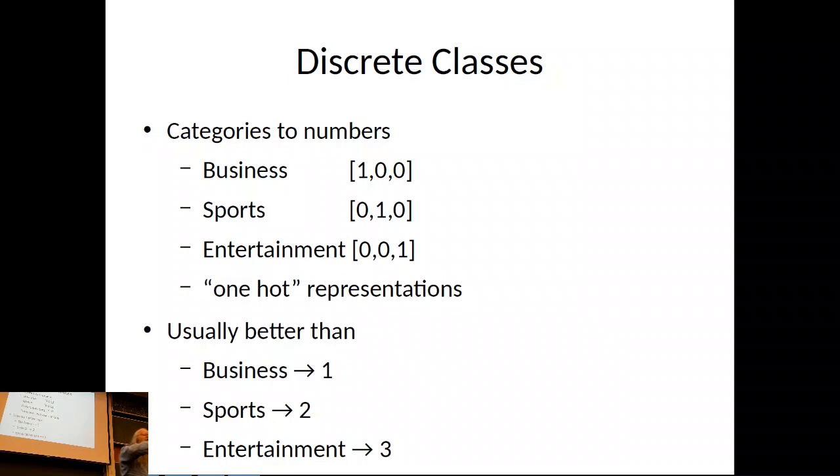For the number of stars, there might be, because 5 stars, we could have number 5, and 4 stars, it could be 4, and 4.5, we could do that. But for arbitrary discrete symbols, there's not a good line that we could project these things on. So instead of doing this, we do what's called a one-hot encoding of it. If we say there are 3 different categories, we have 3 new features, and it's really a 0 or 1 on whether it's business, a 0 or 1 whether it's sports, or a 0 or 1 whether it's entertainment. And you could do this for quite large classes and get a representation.